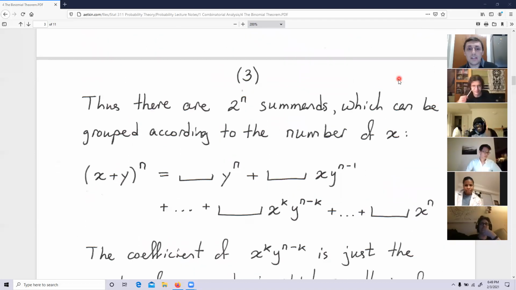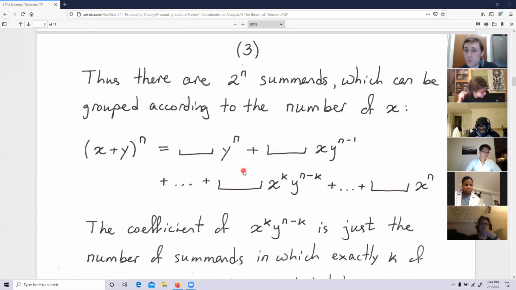So again, guys, we have n choose k. N referring to the parentheses and k referring to their destiny of becoming x. K of the n parentheses will be made x, will contribute an x, okay?